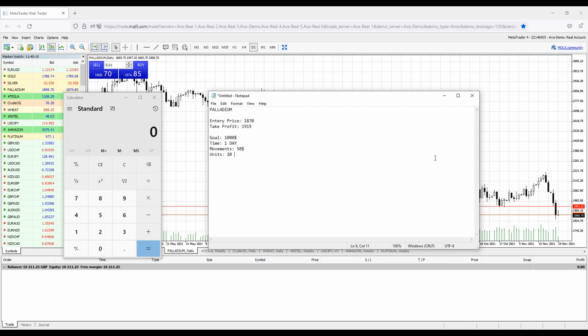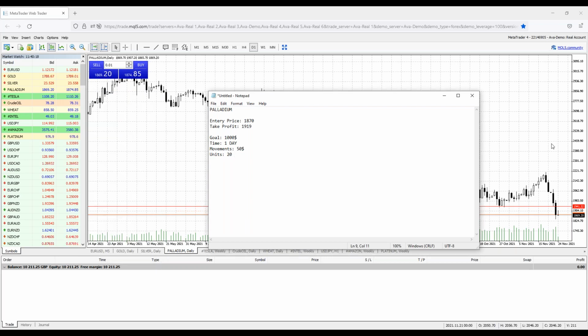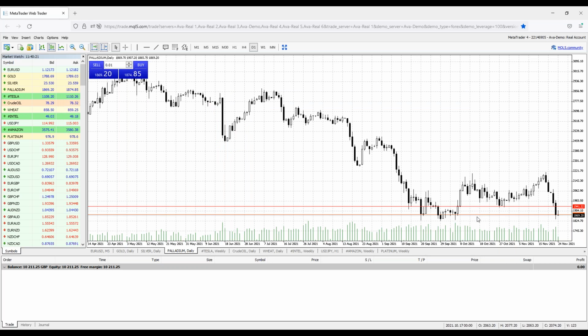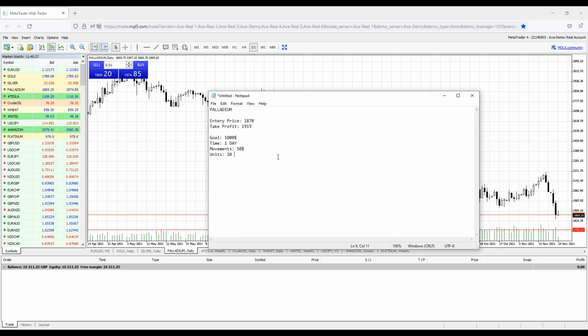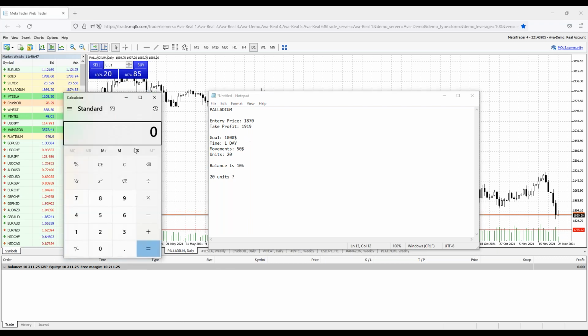Now, okay, so I've composed the position. It makes sense to me. I have units and I have movements and I have 1 day, and that's beautiful. What else do I need here? I need 2 lines, which if I took a buy and it went here, okay, let's suppose my balance is 10K, and I'm planning to buy 20 units. Let's see how much in value that comes to be. Margin, let's call it margin.